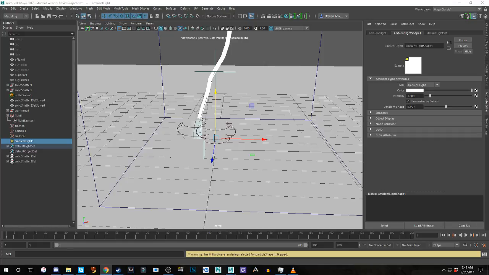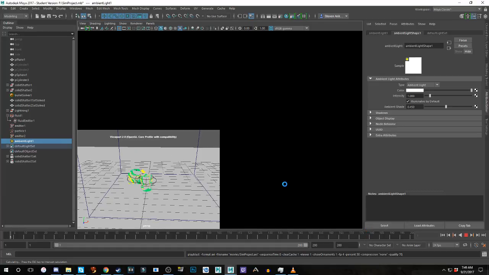Okay, so now that animation scenes with a lot going on, I have to change some of the settings. Alright, creating a quick play blast.